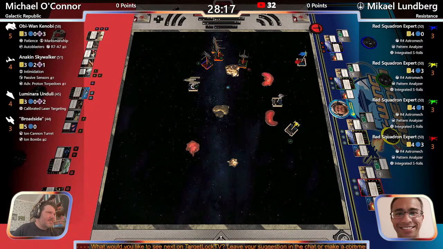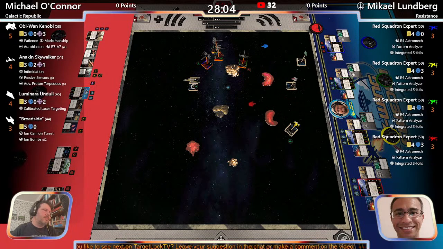So yeah, Lumi's trying to skirt around here. Doesn't want to present her own broadside to those T-70s. And, yeah, green will take a shot. Oh, a talon roll. Oh. I don't know how you feel about that, Simon, but I think you know how I feel about that. Yep.